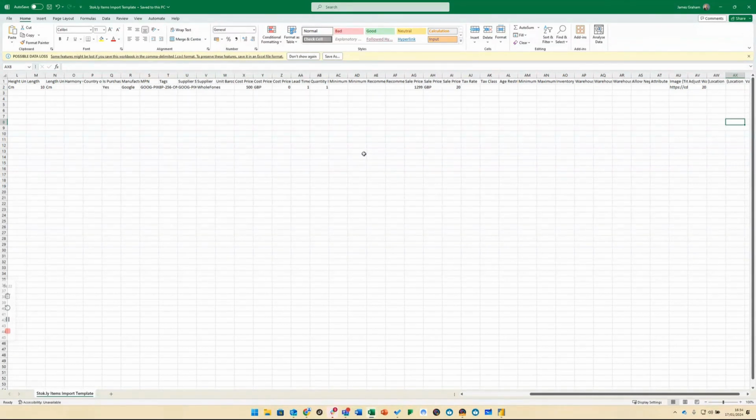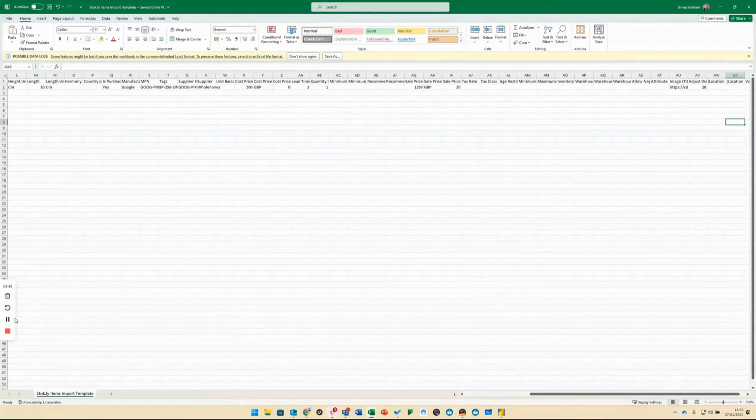So next up is going back to Stok.ly. We've got this saved as a CSV file, so if I were to save it, we just need to make sure we're using the CSV UTF-8 version on that one. So now let's go back to Stok.ly and let's get this file imported.